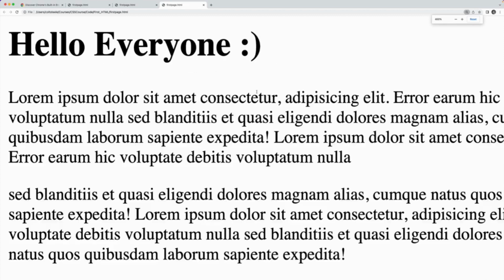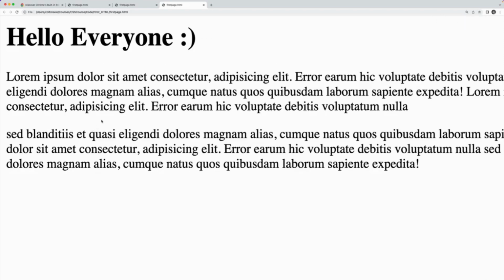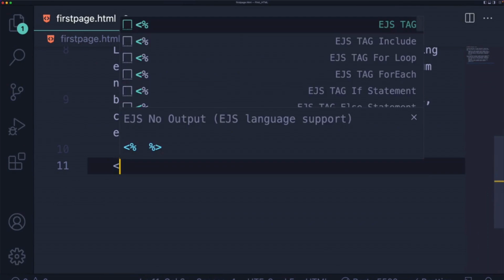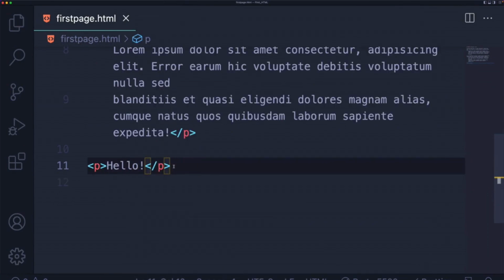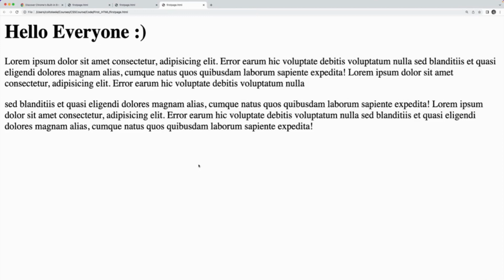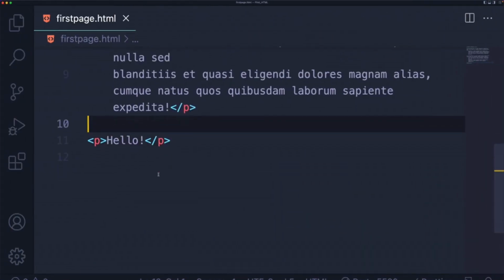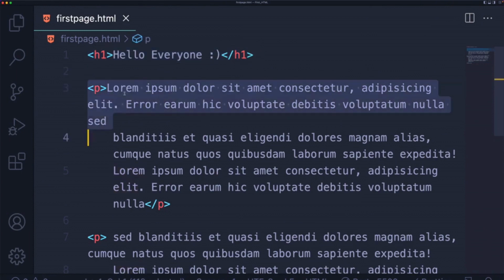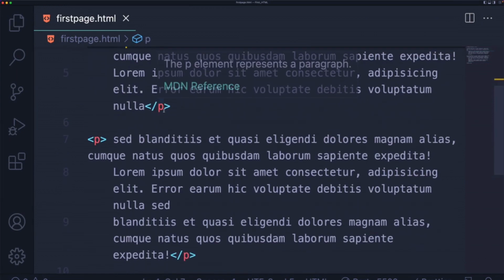If I zoom way in, you can see that there is space between them. And that's because I told the browser this is a paragraph and this is a separate paragraph. So even if it's just a single word, like hello, inside of P tags, it will go on its own line, refresh the page, there it is. So that is treated as a full paragraph of text. The browser doesn't care how much is in there. It just treats it as its own element. So that is our first example. Well, we saw an H1, although we didn't really talk about what it is, but that's our first real element that we've learned, the paragraph element. It represents a paragraph of text.